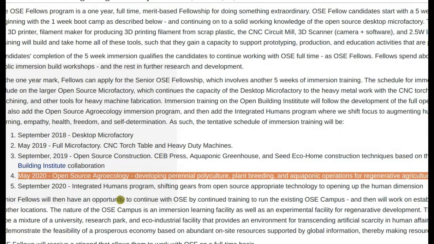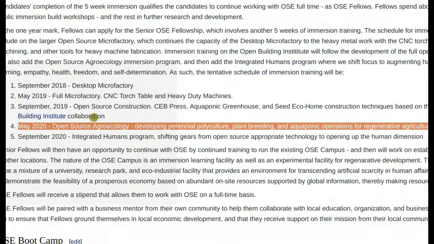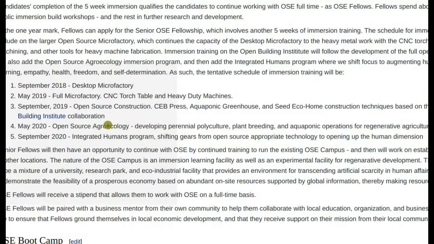We favor, of course, the integrated route of open source agroecology, which once again is a distributive method as opposed to more concentrative like say genetic engineering. In other words, we gotta use technology wisely. That's always the common theme.